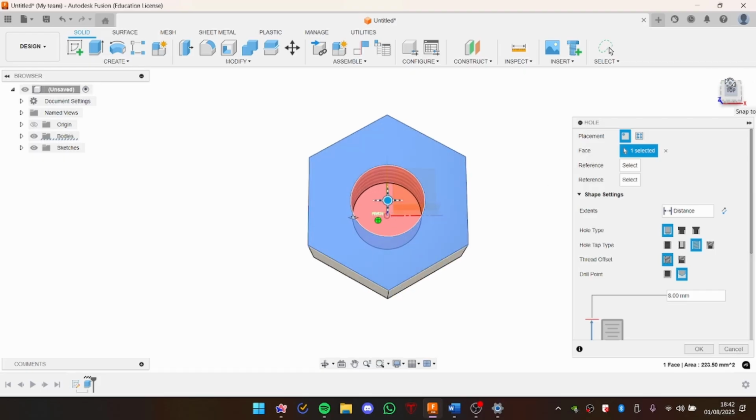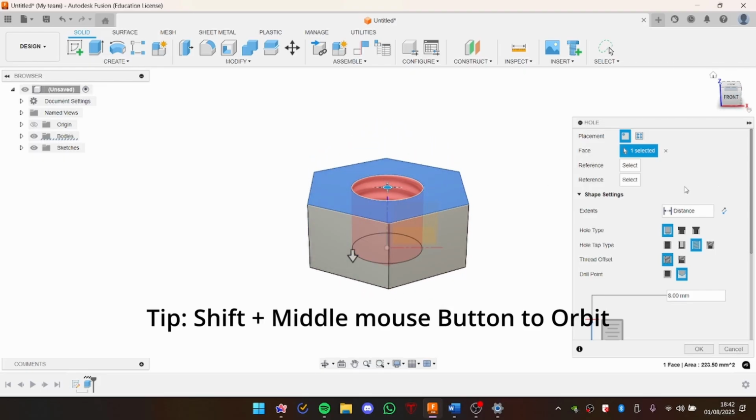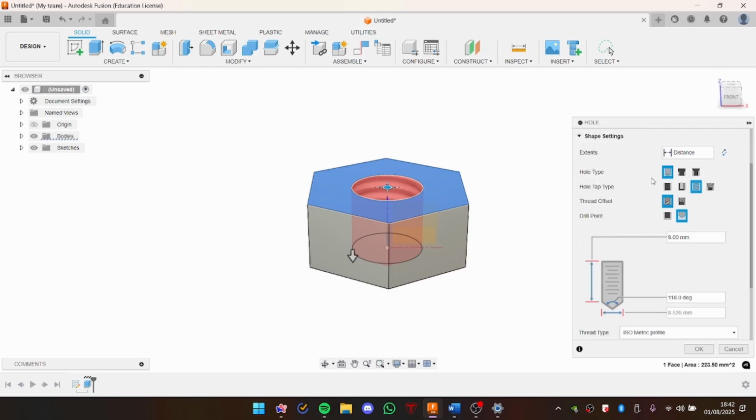And now we can have a look at it from the side view and have a look at all these options we've got over here. Don't worry about the first view for now, but we know that our hole type just needs to be a normal, straightforward hole, doesn't need any counterbores or countersinks. We want it to be tapped. Now, your Fusion might decide that the default option is actually a simple hole, so it's just a clean cut hole all the way through your model.